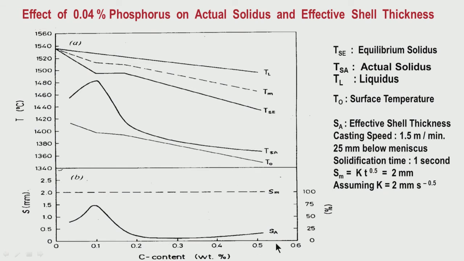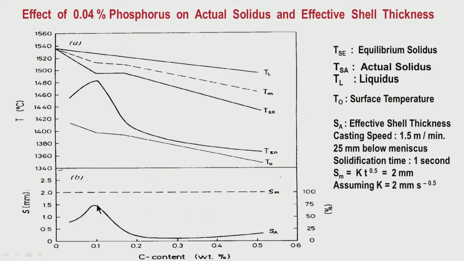As such, it increases with normal carbon, as you can find from the iron carbon equilibrium diagram, but due to the presence of other alloying elements, due to microsegregation, all alloying elements will cause suppression of the actual solidus. The actual solidus will be lower compared to the equilibrium solidus, and the carbon concentration, the mode of solidification, will tell us the extent quantitatively. At 0.1% carbon, the effect of microsegregation is minimum, but at 0.25, 0.3, 0.4% carbon, it is quite large. So the solid shell thickness is highest for 0.1% carbon and relatively lower for 0.25, 0.3, 0.4% carbon. This is very important to remember.